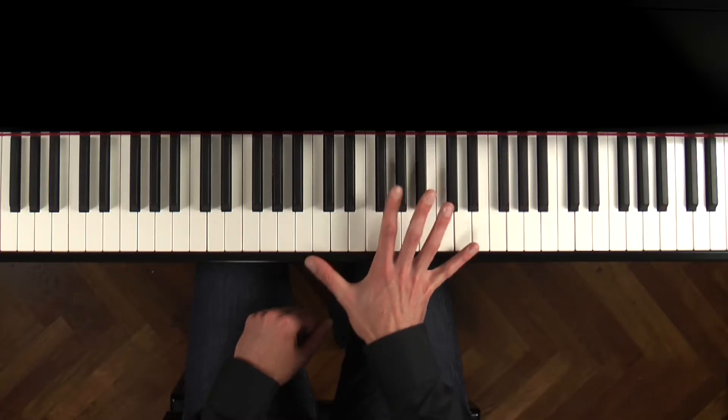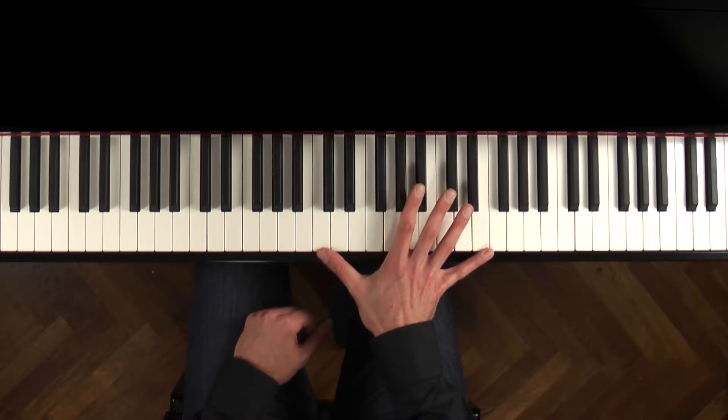More important than the mere length of the fingers is opening the hand. Some hands are smaller but they can stretch more. I've encountered pianists with smaller hands than mine whose hand span was nonetheless just as wide as mine. I can comfortably reach a tenth, and an eleventh if I really stretch. Every once in a while you'll encounter a passage that just doesn't fit the hand — perhaps just one chord, or even a single note in the chord. In such cases we should use our musical judgment rather than disrupt the musical flow by slavishly trying to obey the composer's orders; it's worth finding a more musical solution.